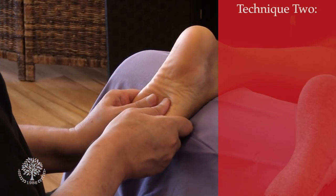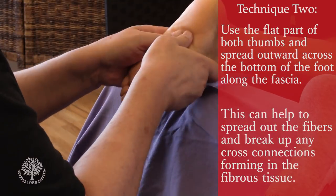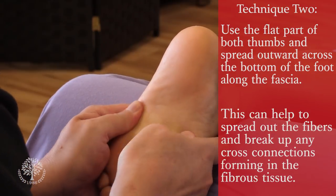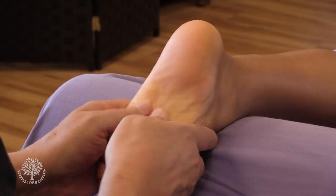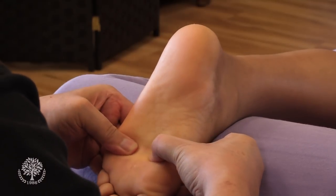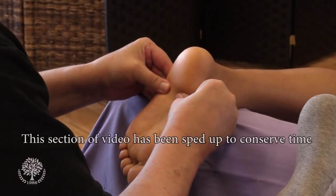Technique I'm going to use is a spreading stroke to the bottom of the foot. It helps to spread out the fibers. If there's any cross connections forming in the fibrous tissue, it can break those up. You can use your thumbs this way, or you can also use your thumbs crossed, using a pulling technique. Easier on the thumbs doing it this way.